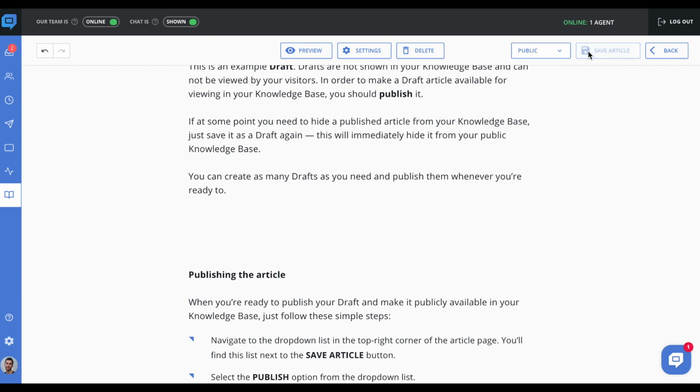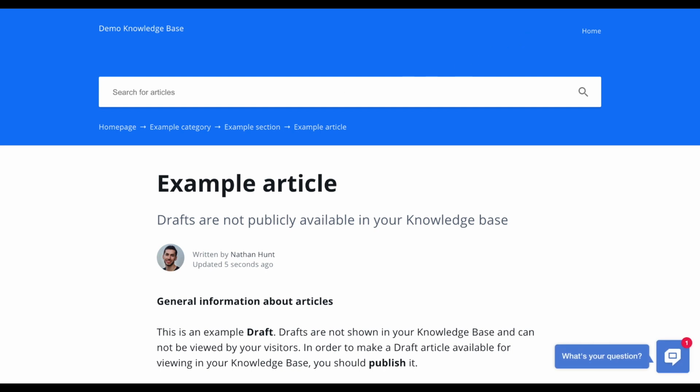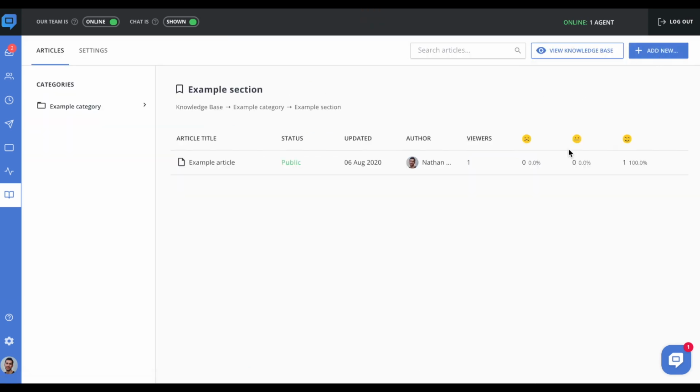Once your articles are live, customers will be able to find the right content in your knowledge base by searching for the relevant terms. Additionally, you can send articles right from your inbox when chatting with users that require more info on a particular topic. To see whether users find your content useful, don't forget to check article reactions as well as other stats in the reports section. You can also set up the knowledge base the way you prefer under the settings menu.